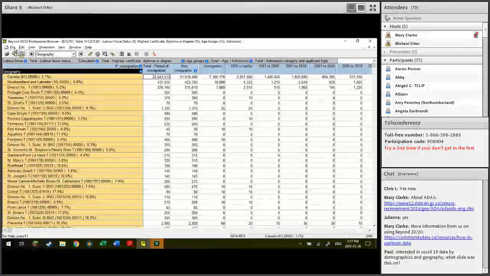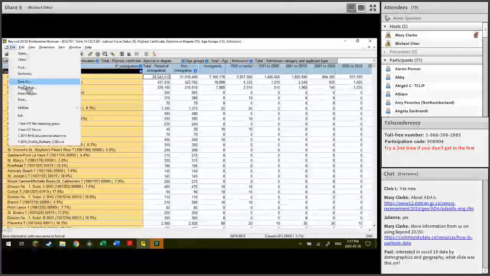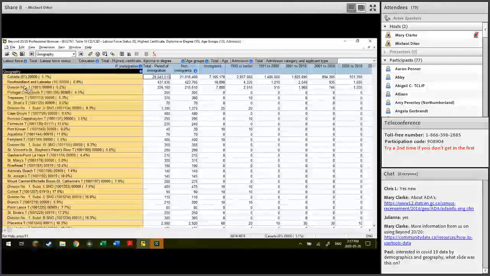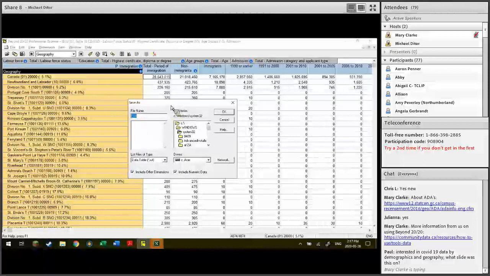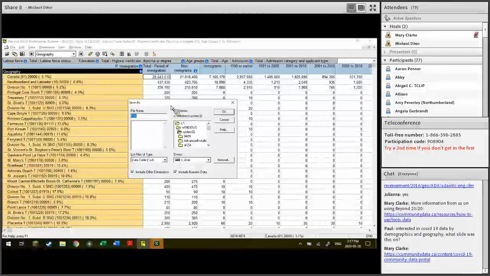And when I'm done, you can go to File, Save As, and then you have some file formats you can save it in. You can tell from this interface that this was developed probably in the late 90s and hasn't been touched since. You've got some choices for what to save it as.